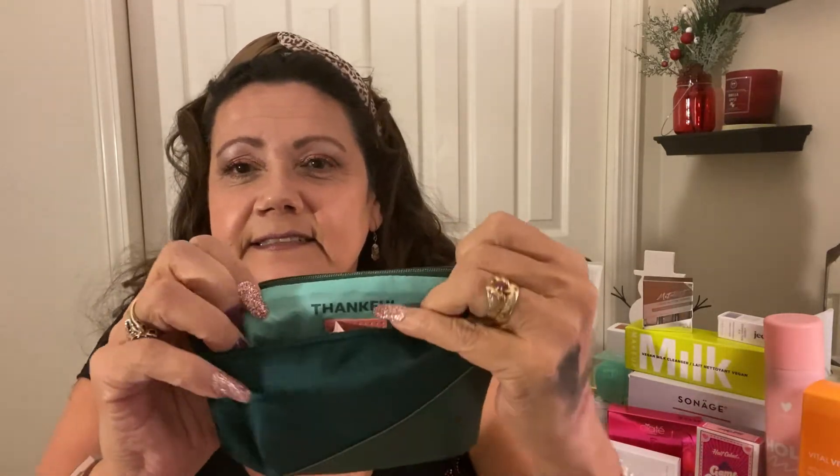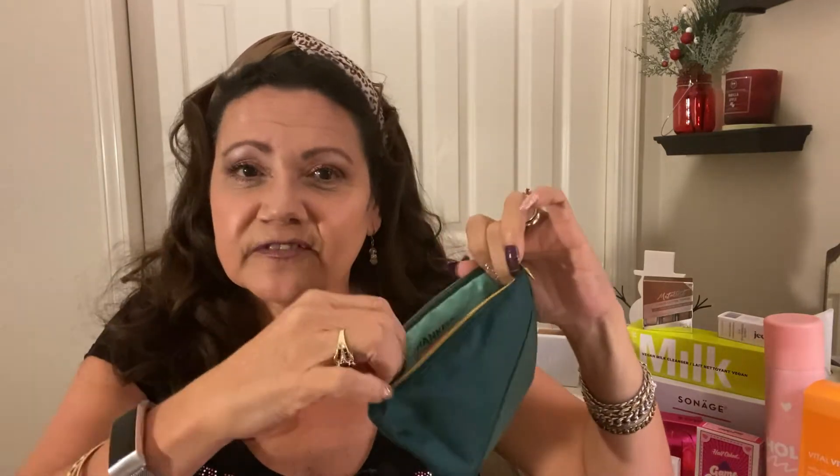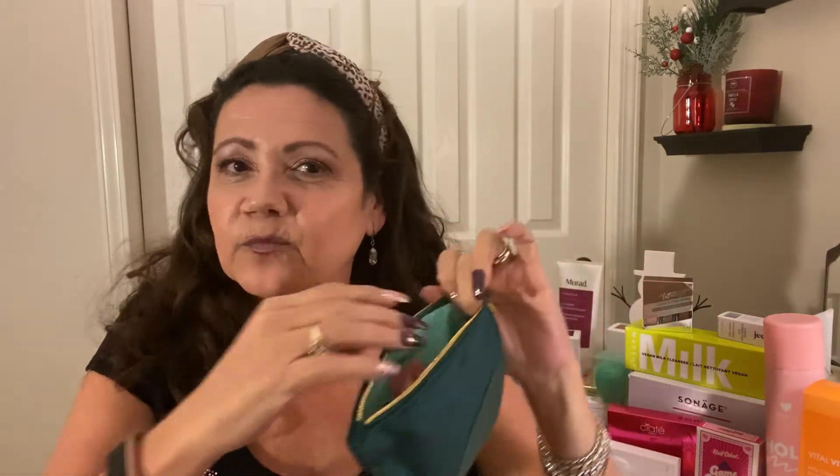Right above the ipsy tag, look at what it says — 'Thankful.' Each one of them says something different because they're different colors. On the inside it has a washable surface, a washable material, so you could just wipe it down with a damp rag. And it's full of stuff — little minis, little deluxe samples, each one has something different inside.